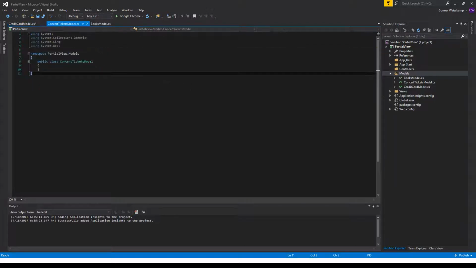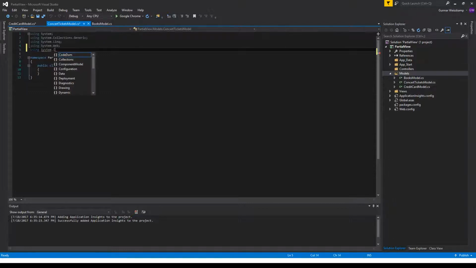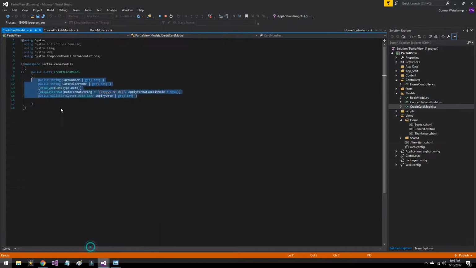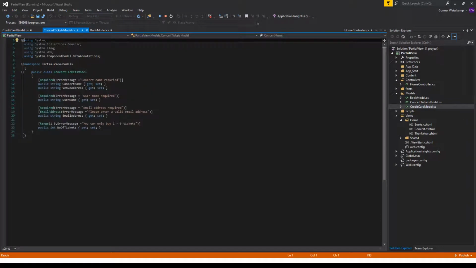Concert ticket model, let's put it in as well. System.ComponentModel.DataAnnotations. Ta-da! And let's go grab that code. Concert tickets model.